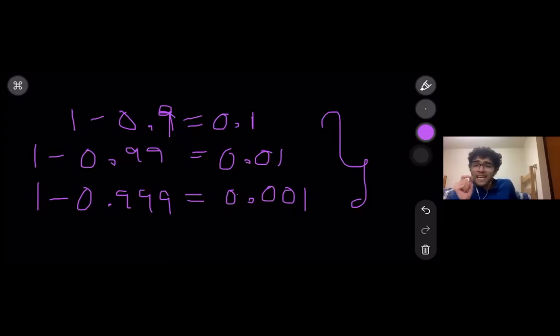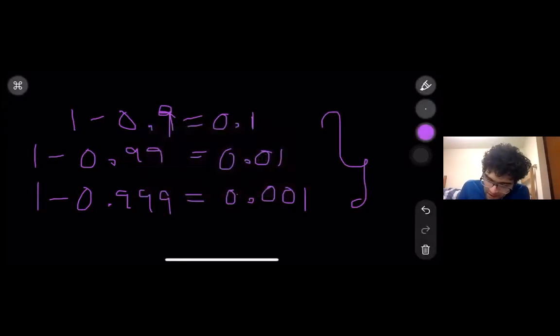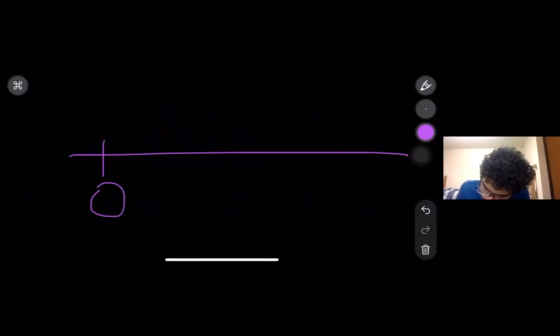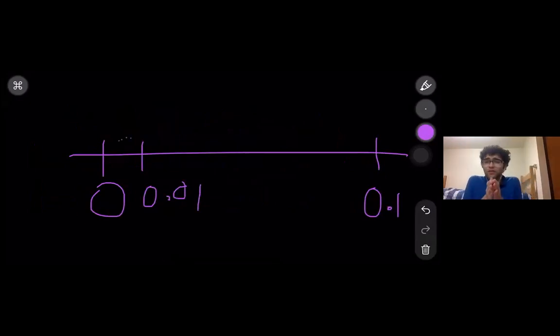We prove that if there is any number between 0 and one of these numbers, I can find another number in between that. So basically what I'll prove is that this number will get as close to 0 as I want. There will be nothing left in between. The moment I find something, so for example, if I draw it on a number line, if this is 0 over here, and here I have 0.1, and here I'll have 0.01 and things like that, I'll keep getting closer and closer to 0. So what I say is, even if you find a point that is as close to 0 as you want, I will be able to find a number from my sequence, that is the difference of 1 and 0.999, which is nearer to 0 than your number.